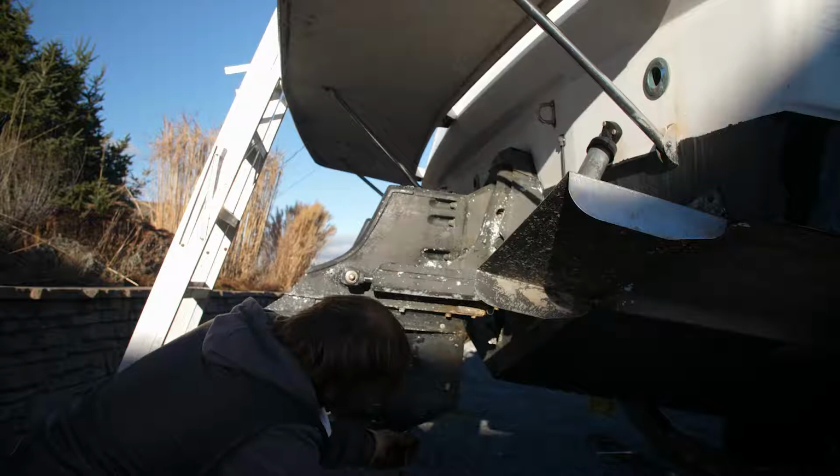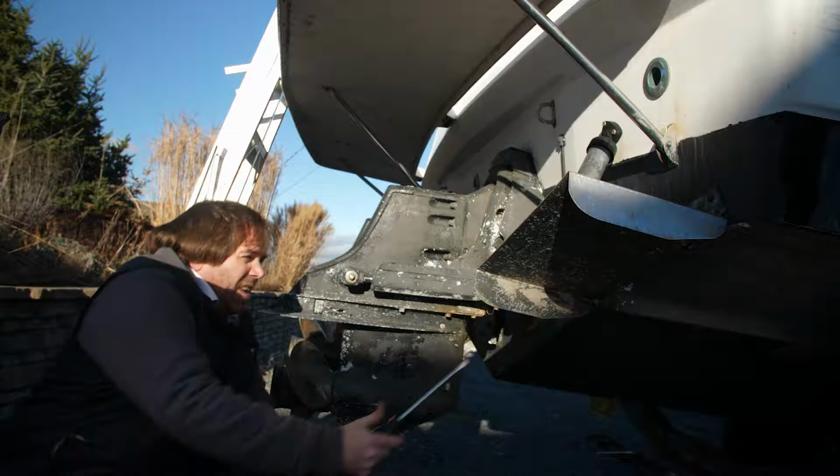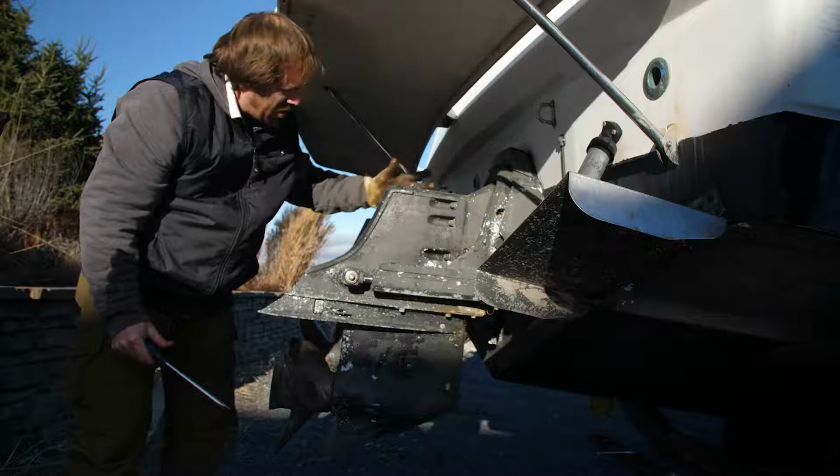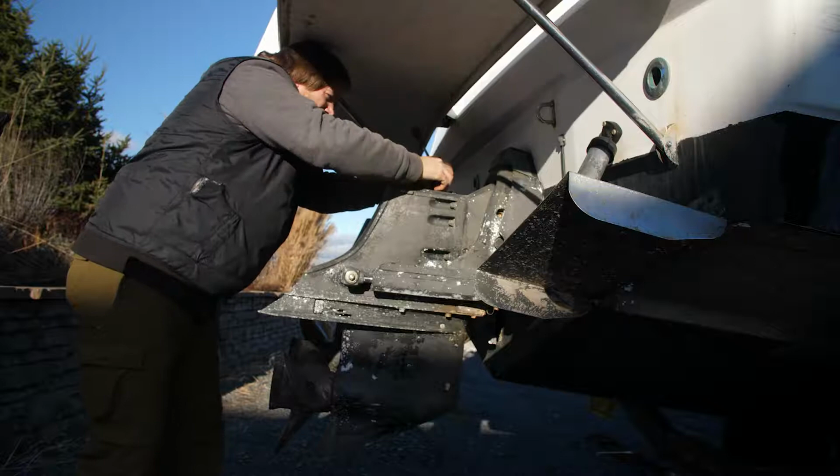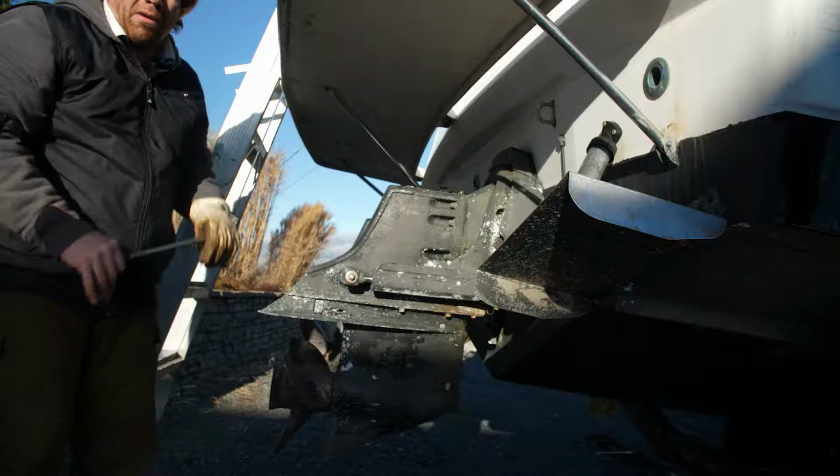But after you've got that plug out, you're going to want to come up to the top here. Make sure this is clean before you open this up. You don't want any dirt going down into the gear oil and down into the moving parts inside there. So you would come up here and you basically back this out with your screwdriver and set that aside and just allow all that gear oil to drain out of the gear casing there. So it'll take a while.